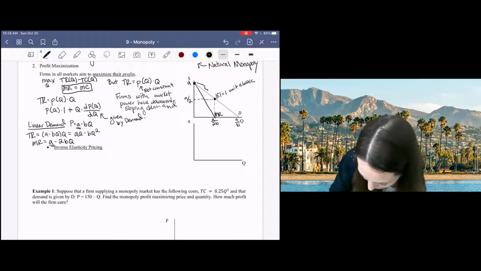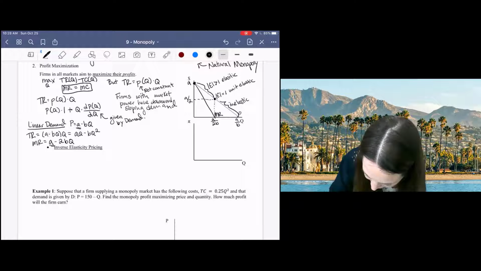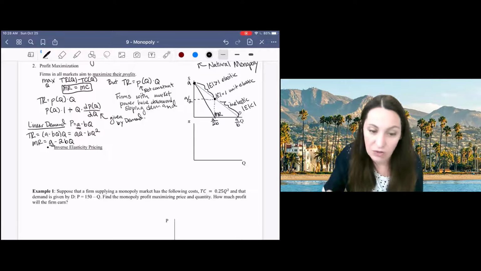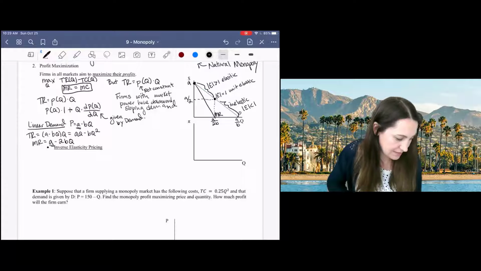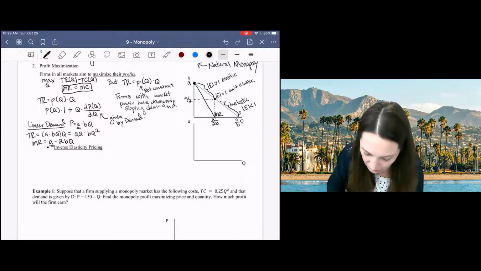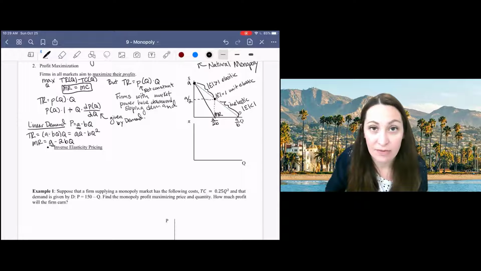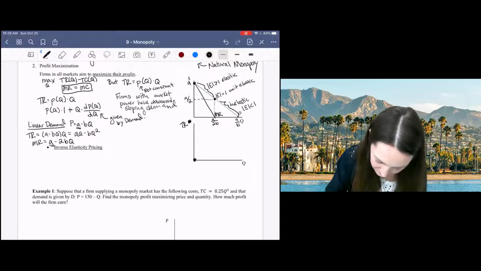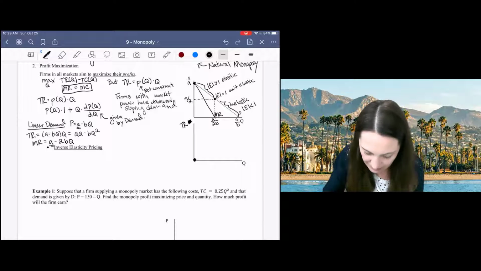So up here, we have elastic demand. Down here, we had inelastic demand. And at this unit elastic point, marginal revenue goes to zero and total revenue is maximized. So let's just relate that to the graph of total revenue here. You know what? This should be total revenue, not profit, because I'm not talking here about cost at all.